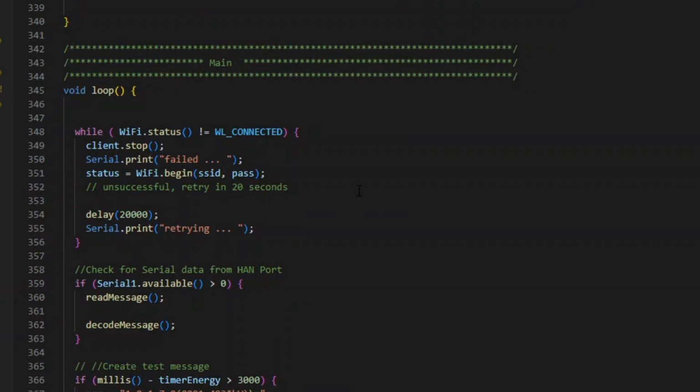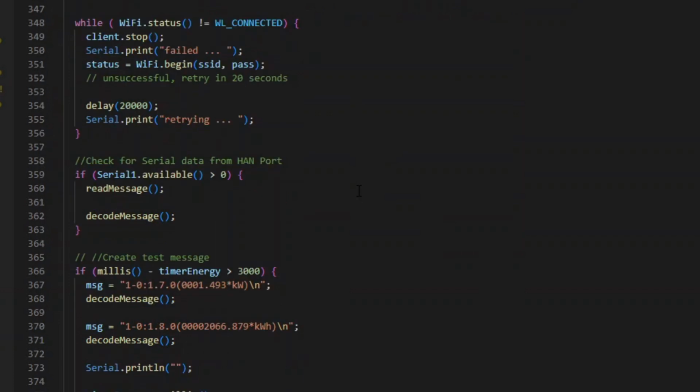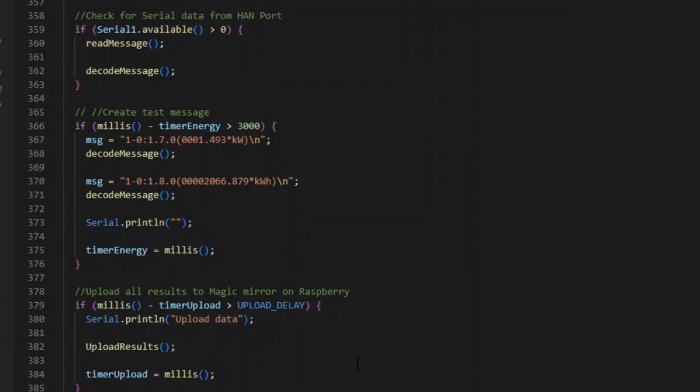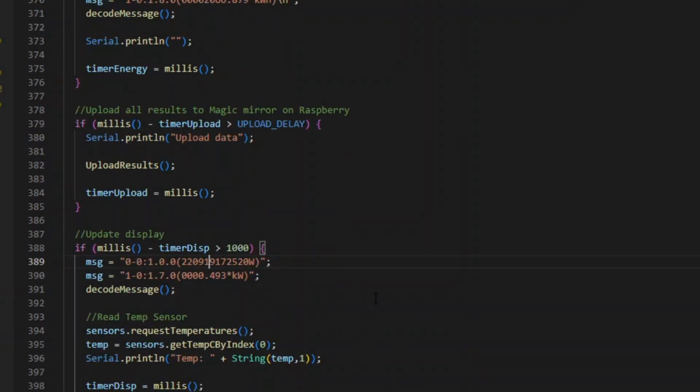You want it to be as short and quick as possible. So that's why I'm using timers here, to make it possible to have a very quick flow of the main and just do stuff when I need to do it. So in this case here, I will update the display every 1 second, 1000 milliseconds.